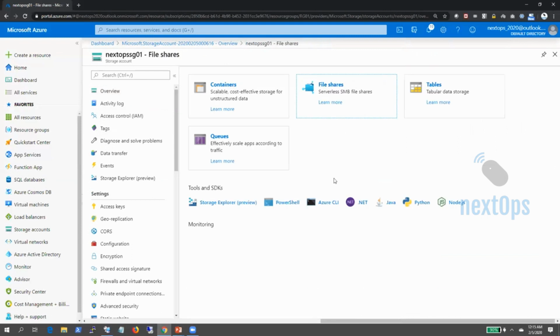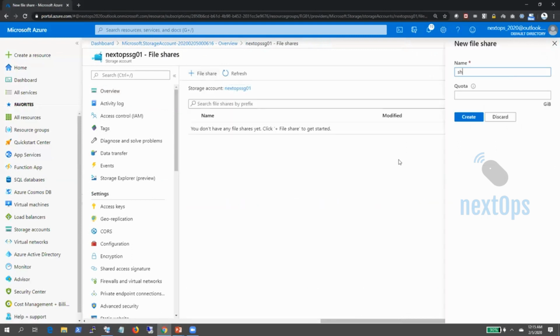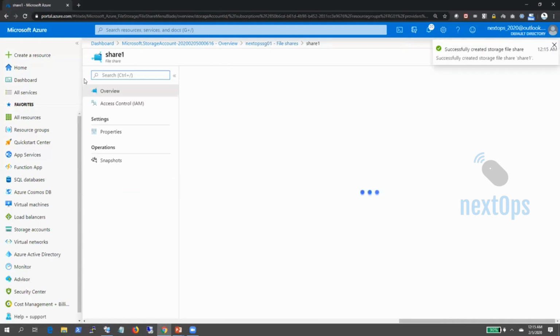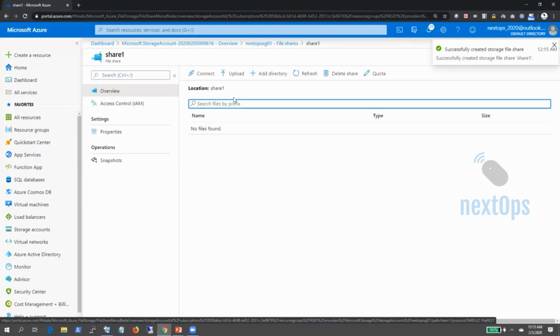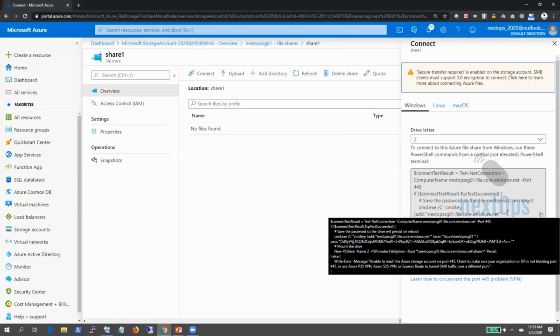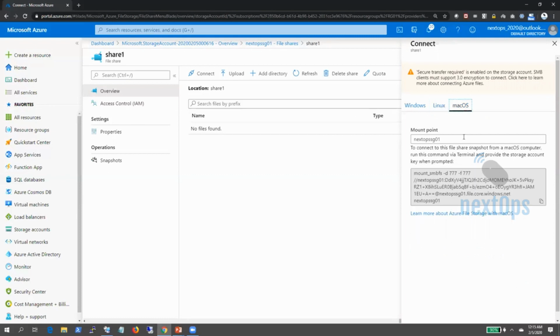Let's go back to the overview page and see file shares. So file share, here you can create a share with a quota of 1024, that is 1 TB. And this is a share now. So if you want to connect to it, you can connect to it using this particular PowerShell script from any remote machine, so that it will be mounted as a drive inside your Windows machine.